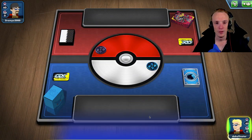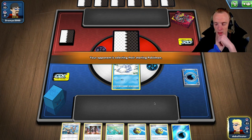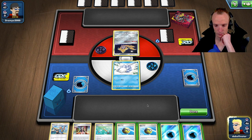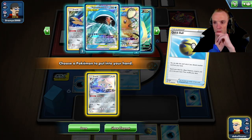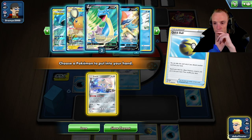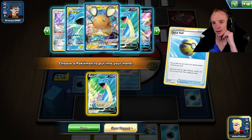Hello Drumper, welcome. Having Lapras normally active is not ideal. We can Ordinary Rod things back — I think we Quick Ball here, go and get Jirachi first. Then, depending on what we need, let's grab Lapras as well. All right, we'll go Lapras — let's get a Dead Eye Change.